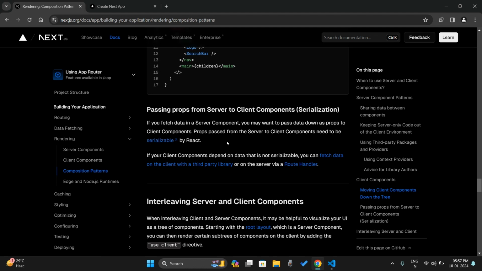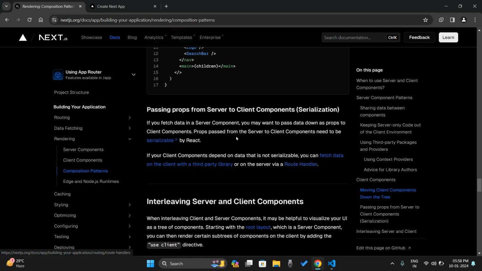If our data is not serializable, like when we fetch data from a third party library or any API, then we can fetch again in the client component, because fetch will happen only one time. We can fetch using a third party library or route handlers.